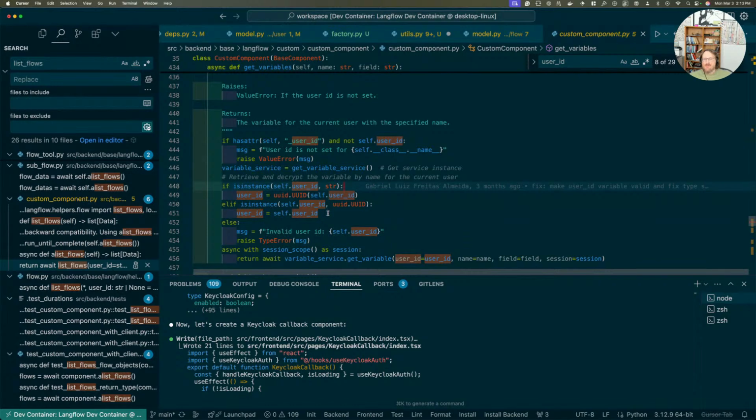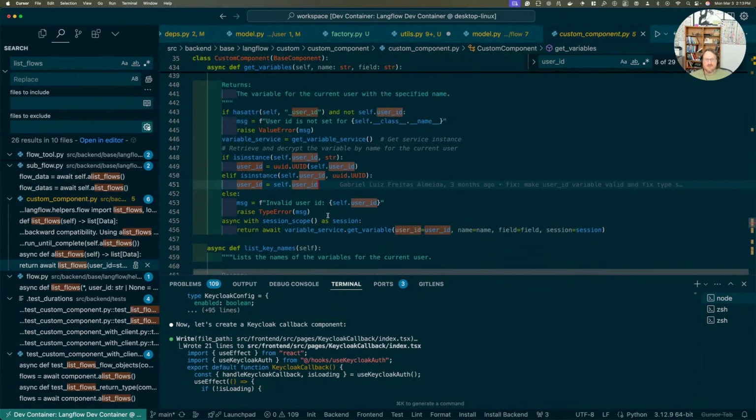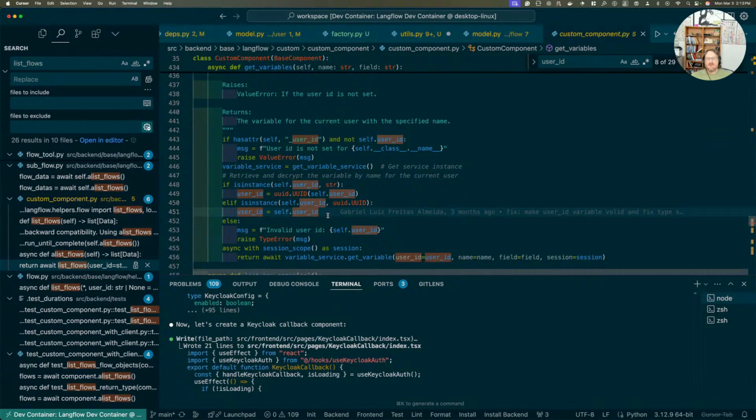Okay, so it's getting it from the current user, meaning what? The user in the session. If it's the user in the session, then we can still work with this.